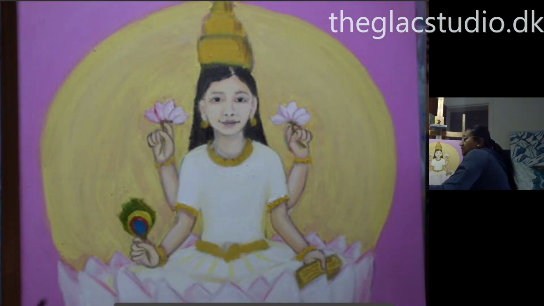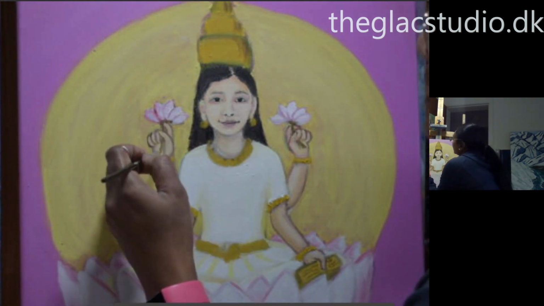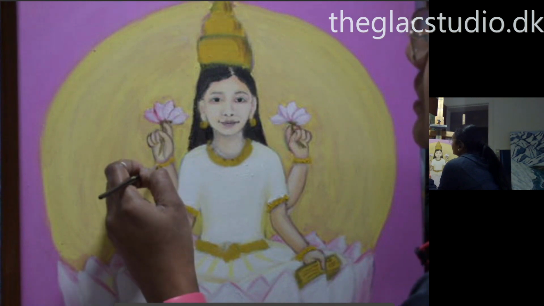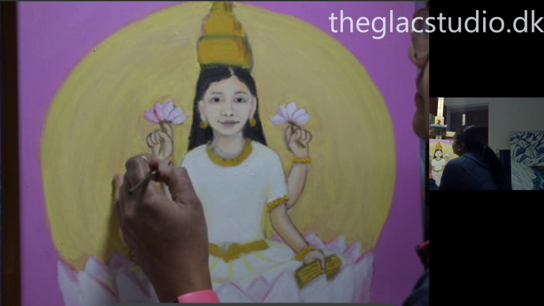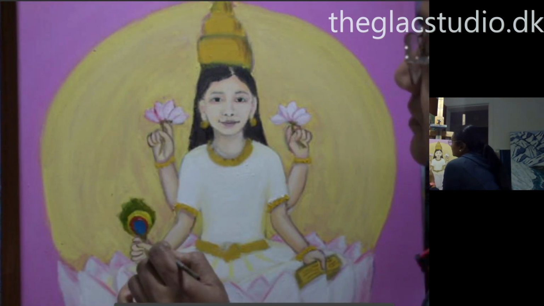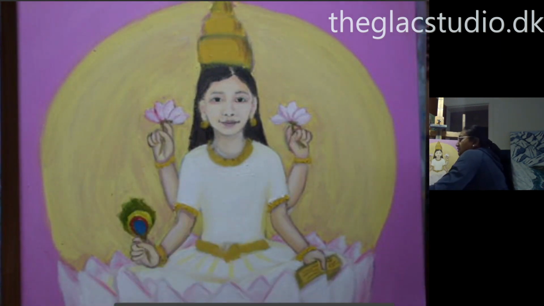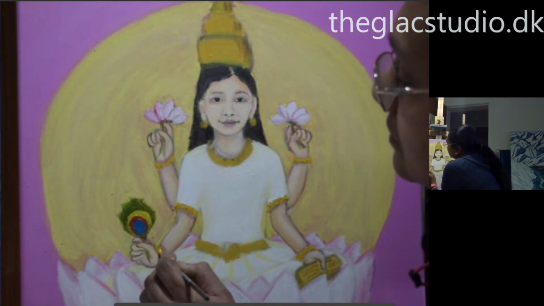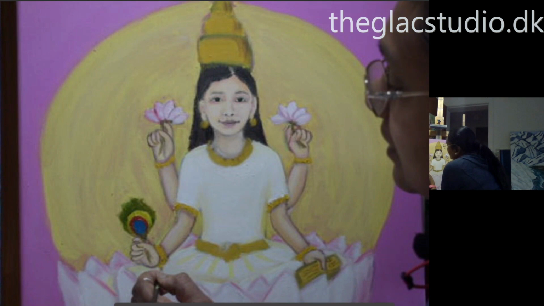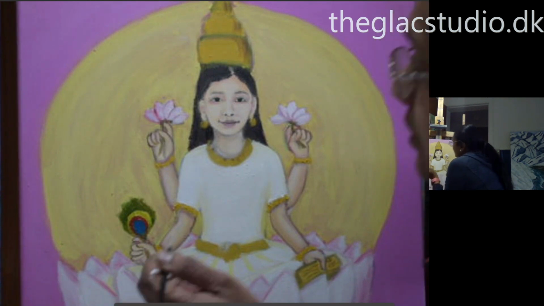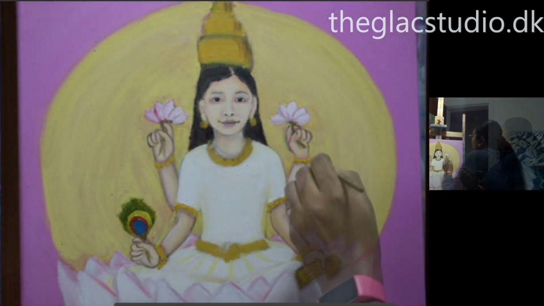Okay, it fits well because that's the color range that we had used initially in this picture when we did layer 3. Spacing for the bangles and spacing for all the jewelry, I think we did with the same color, so it works. So that was the dot.